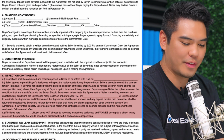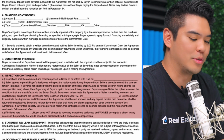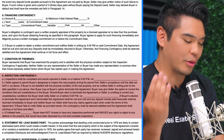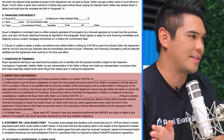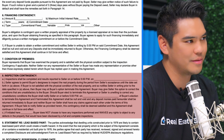Would it be common, and is it even possible, for the cash buyer to do the inspection on your behalf? Say you have a really good relationship, you work together all the time. It's like, hey, I got the property at XYZ Lane, can you just go see it for me? Is that totally legal, totally doable?